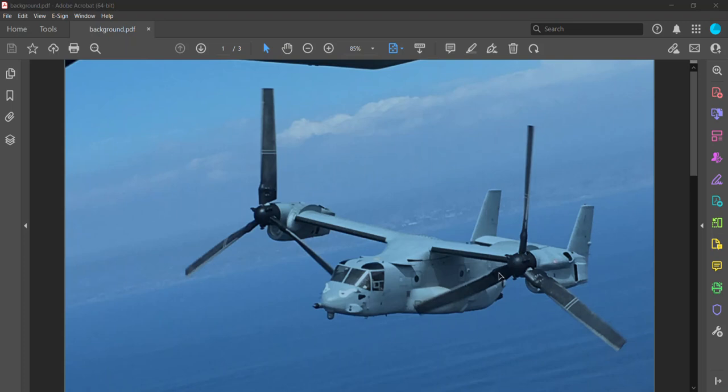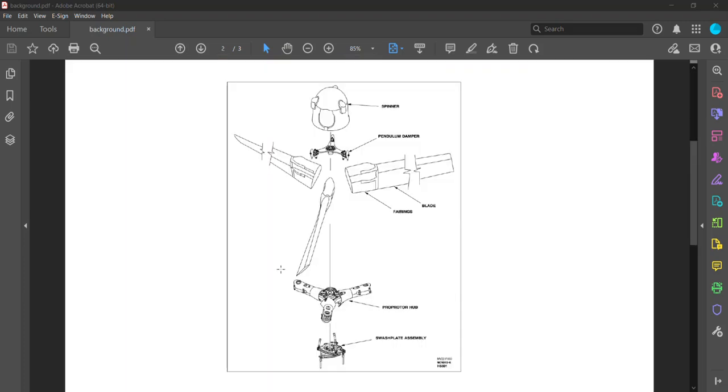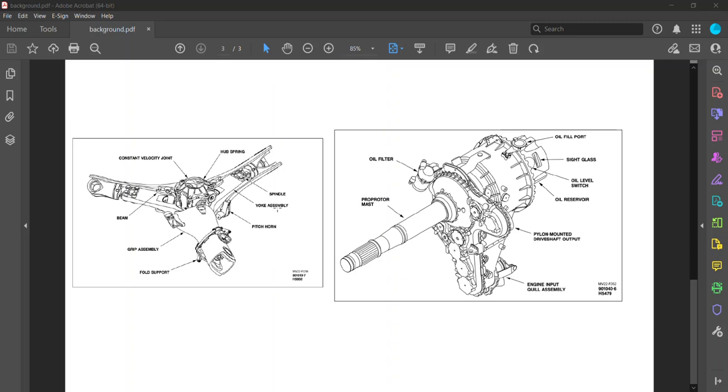So I used to crew them. I used to fly in the back, and I used to work on them. So that's why I have interest, and it gives you a little bit more understanding of what's going on when I'm saying prop rotor or hub. This is a prop rotor. It connects all your blades to it, or your blades get connected to it, excuse me.